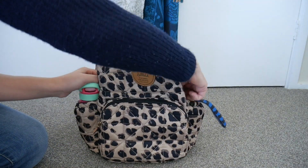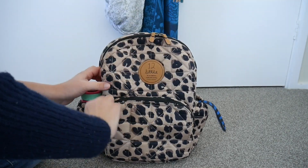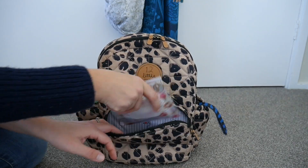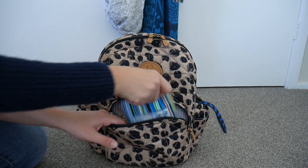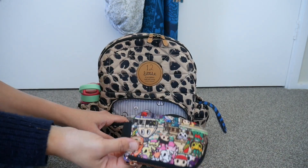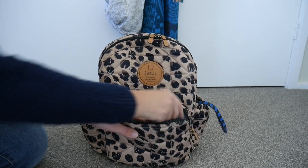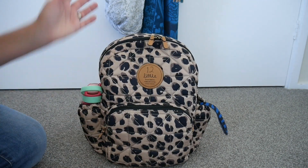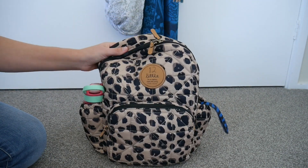Everything fits in there really well. In the front pocket — there are no pockets inside it, but that's okay — my mini wire pouch fits, my tissues fit, my Tokidoki coin purse with lipstick and lip gloss fits, and my iPhone 10 fits in there too. Easy peasy! Everything fits. It's so comfortable on my back. I hope that gave you a little bit of a rundown. Sorry it was a quick video — my daughter is up and hasn't napped, but so many people asked me, I just wanted to get this up.